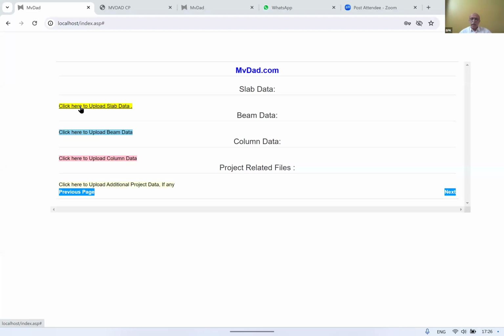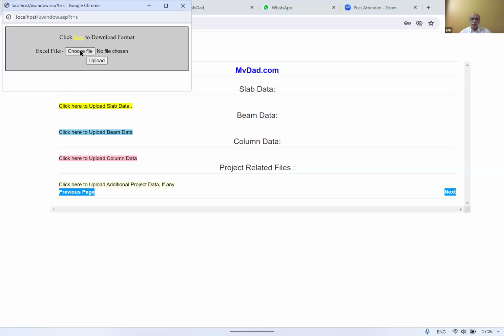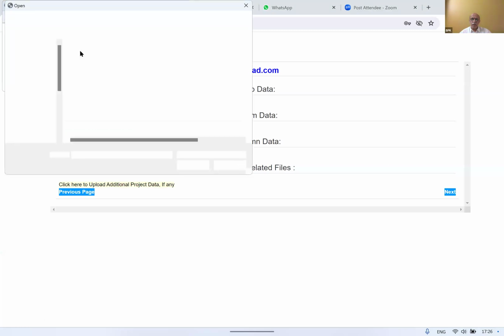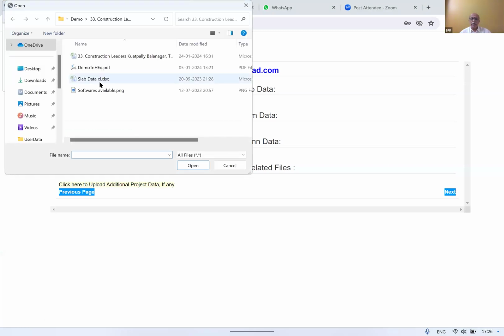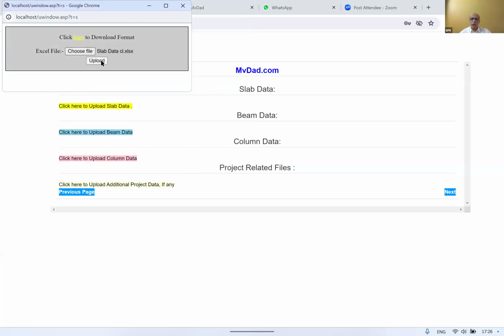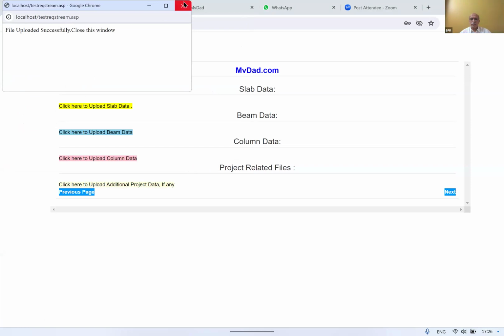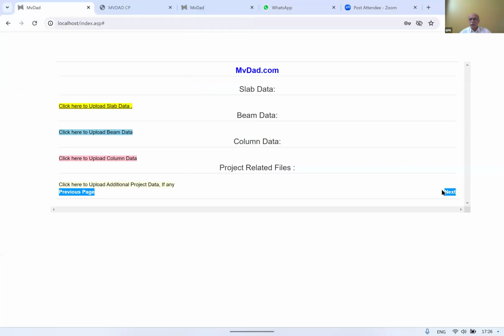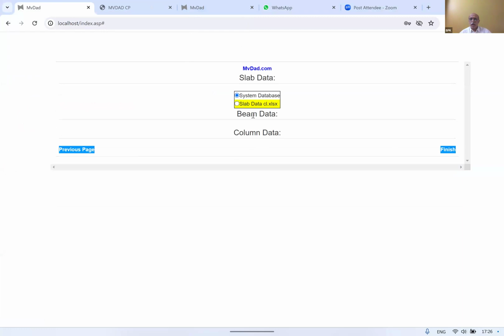We will upload this Excel format sheet. Choose the file. We are selecting slab data. Upload. Next. As we selected the data in Excel format, we will check this box and finish.